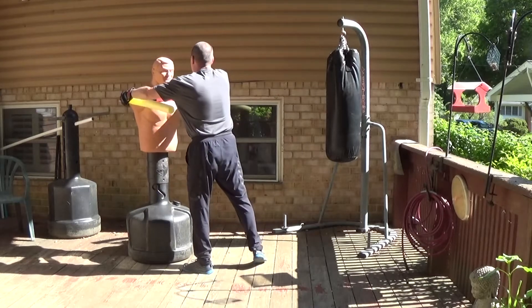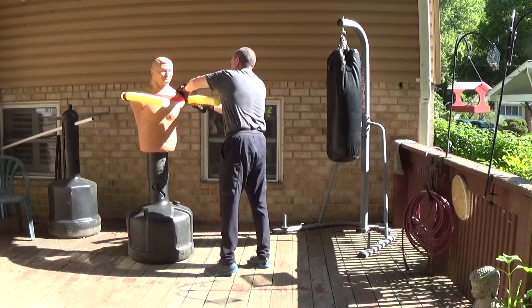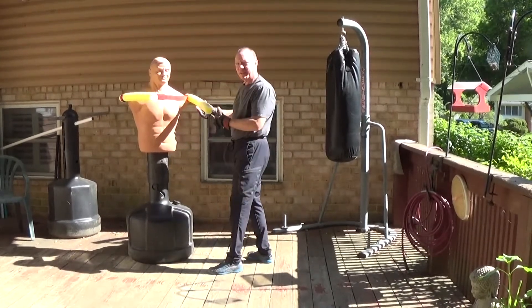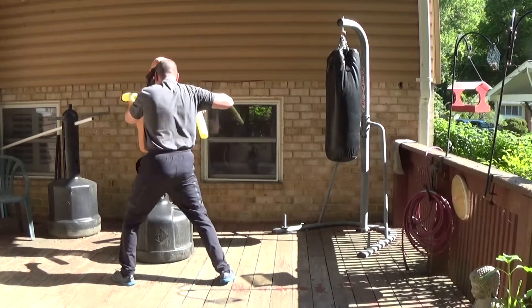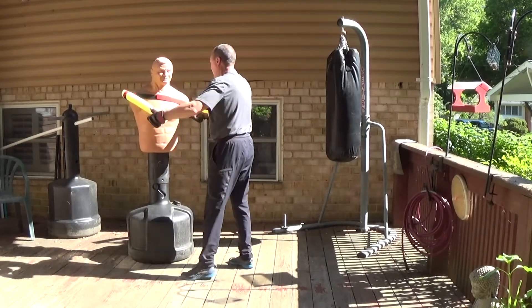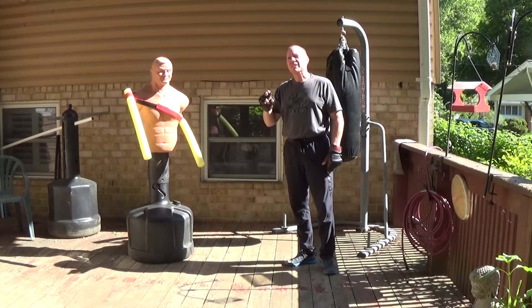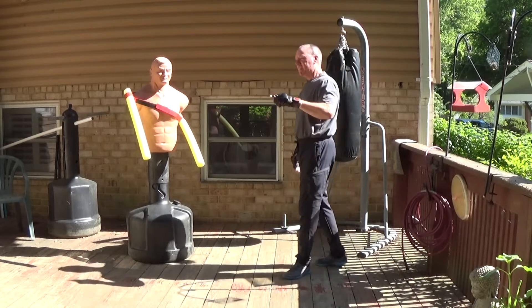We can also use some limited trapping — things like pinning an arm and hitting, then right into boxing range. We can do things that are almost Wing Chun-like where I'm covering up and opening for my punches. Wing Chun is an infighting system and a self-defense system — the forms, Chi Sao, and drills all make sense when you look at it that way. There are a lot of parallels between peekaboo boxing as an infighting system and Wing Chun as an infighting system.